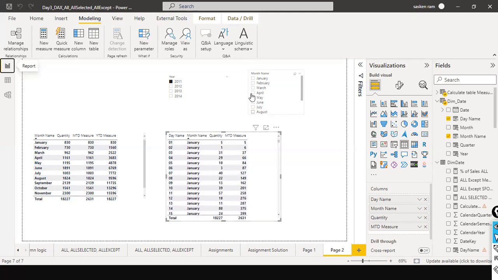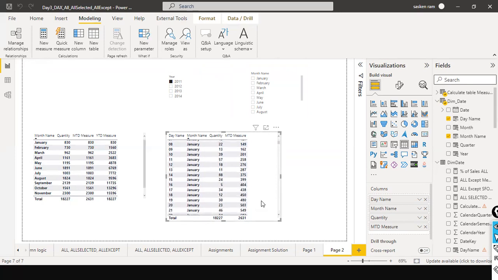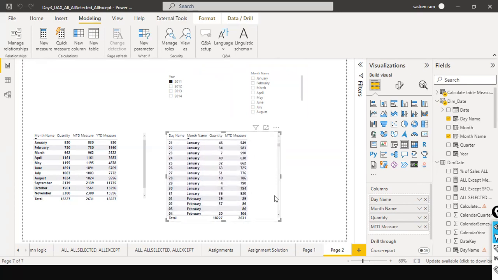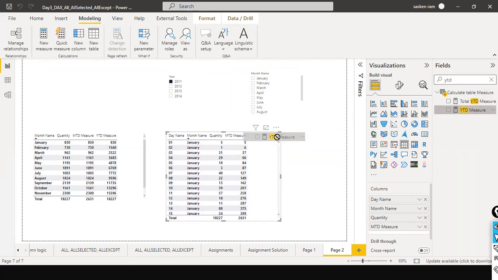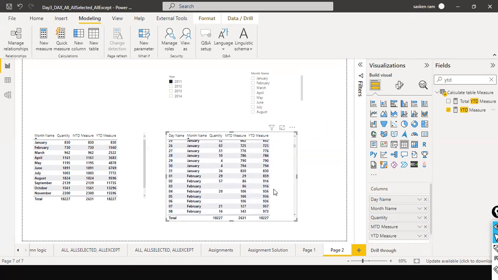If I pull in year to date here, what will happen? Every new year, right? Till the end of 2011, it will not be reset. It will be a cumulative total for the entire year. Are you able to understand or not? If I drag and drop the year to date measure here, both values are the same for January, but in February the month to date cumulative value got reset.